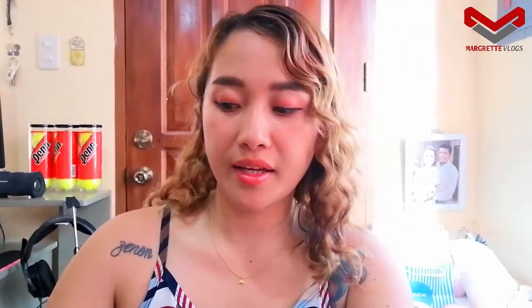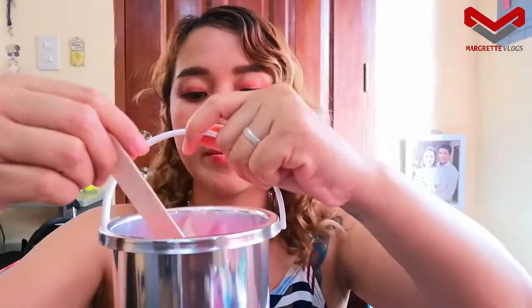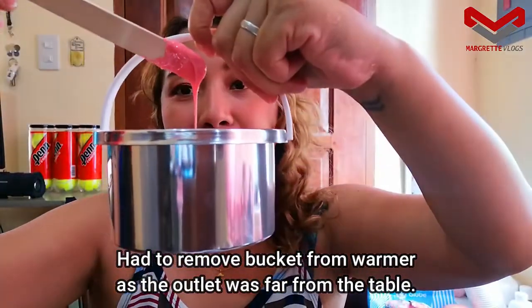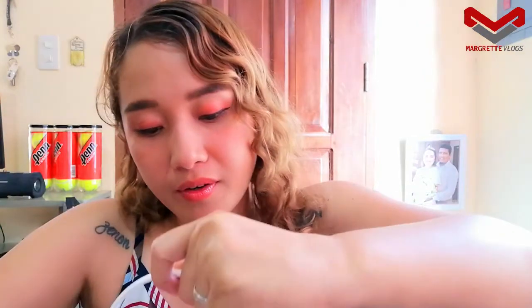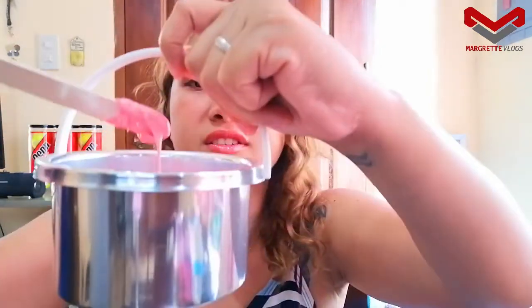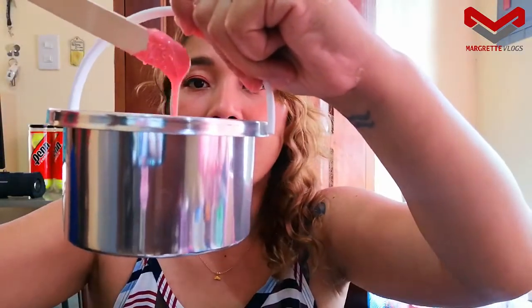Okay, I'm back and I just reheated the wax. It's a bit hot. Not really a bit. It's really hot right now. This is still melting, still runny. So I'll wait till I reach the honey-like consistency that they suggested I use. And then I'll try if the smaller hair strands can be removed.